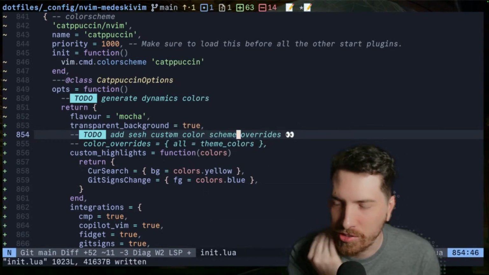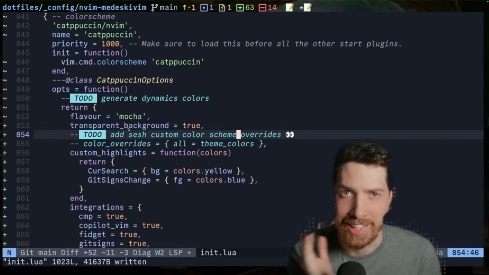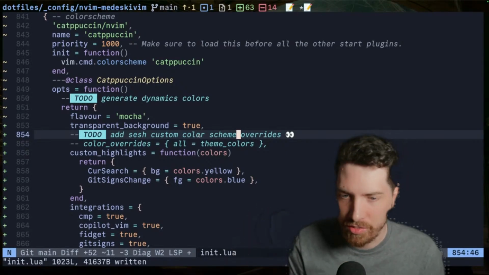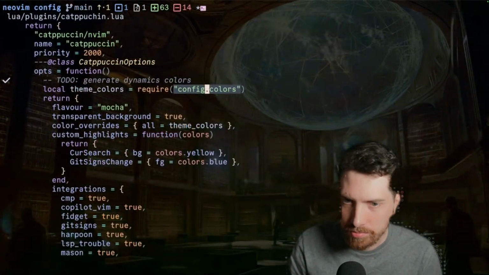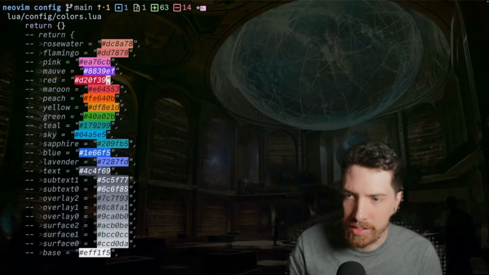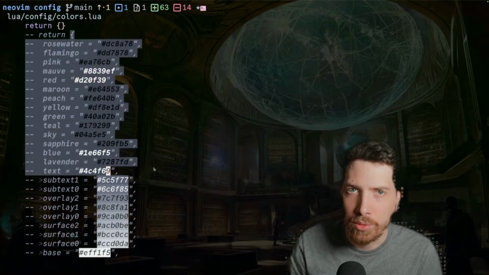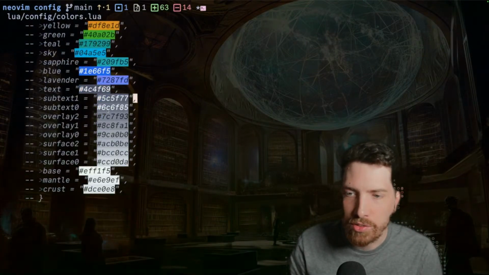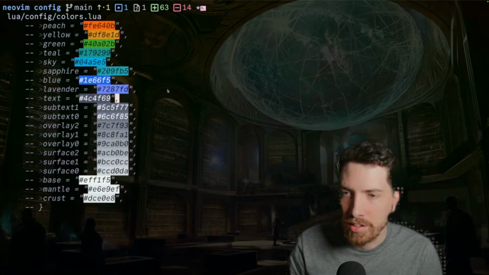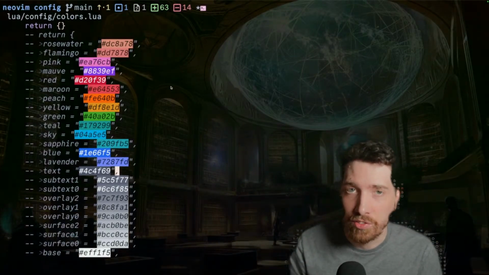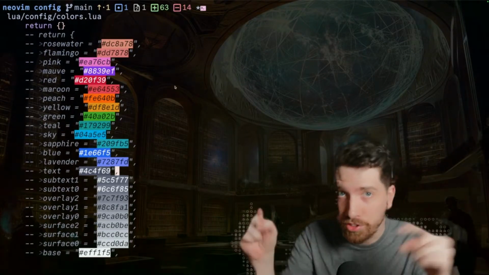Who's still using Western? I want to keep Capuchin, but throw in any color scheme I want on top of it. And all you have to do basically is override the colors. So if you assign a Lua table with these values, you can do whatever you want. You can have any color scheme. So if you want Tokyo Night, just put Tokyo Night colors here.